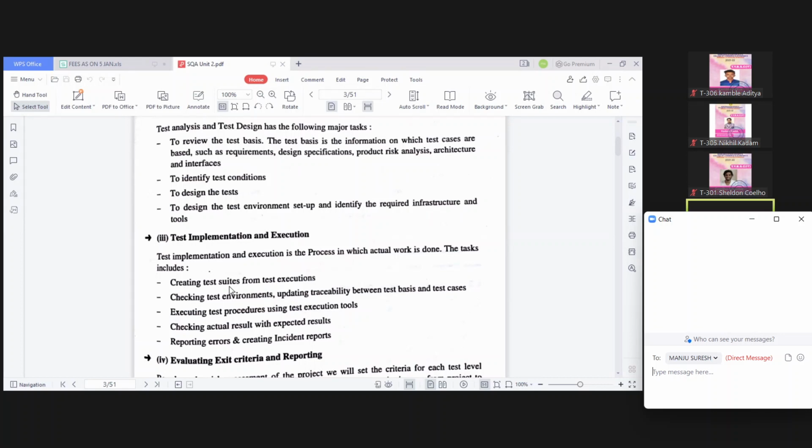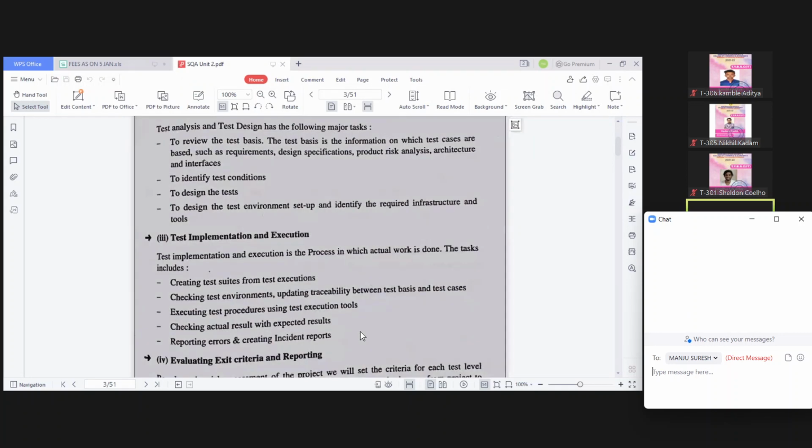I told you, what do you mean by an incident? An incident is when you have a difference between your actual output and your expected output. Reports are made at the end. So the reports which are considered incidents will go to the incident report. And if there is any error which is coming, and you can sort it out, then you will put it in the reporting errors. Both are almost the same, but if the incident is very high, and the difference is very high, you are not getting the output at all, then you will put it in the incident report, so that it is given priority.